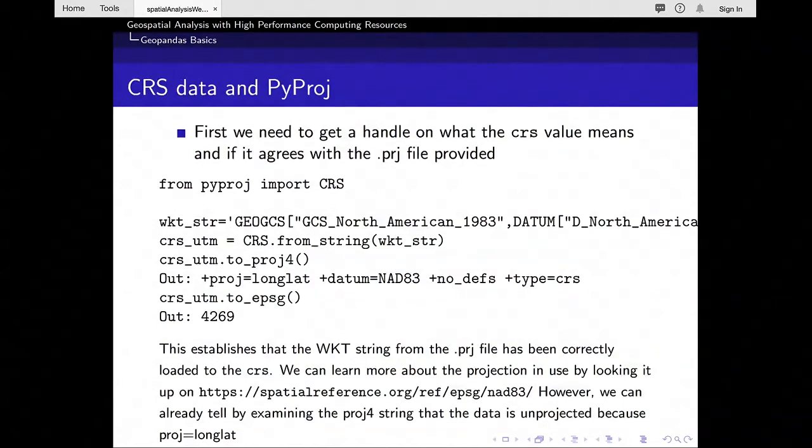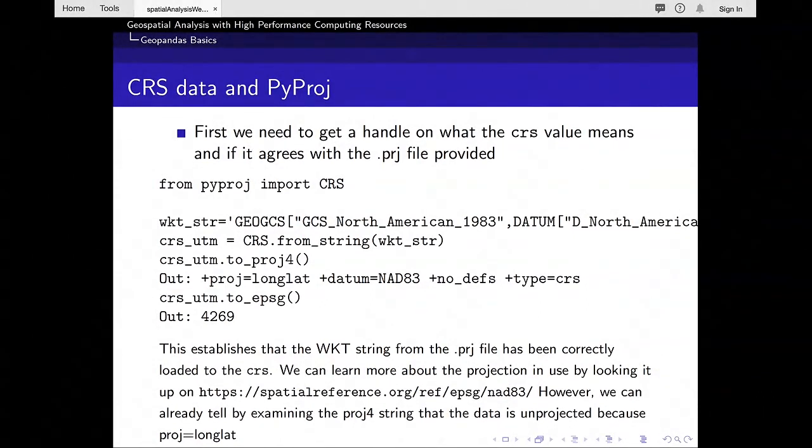So this brings us to how the underlying libraries function in GeoPandas. We can extract out the CRS feature from the GeoDataFrame, and we'll get a WKT string. That's the string that describes all the projection parameters in plain text.